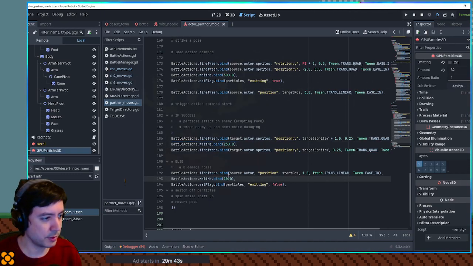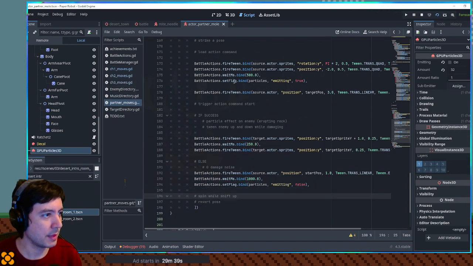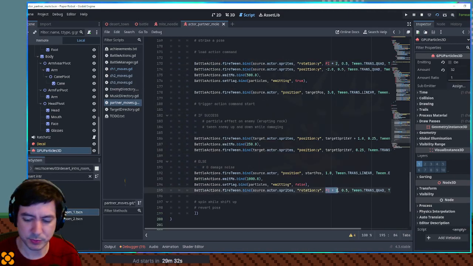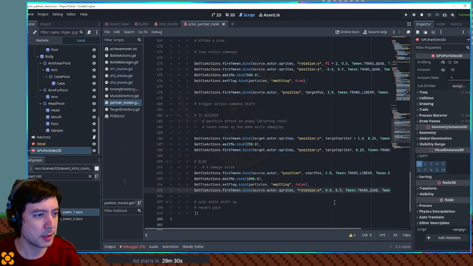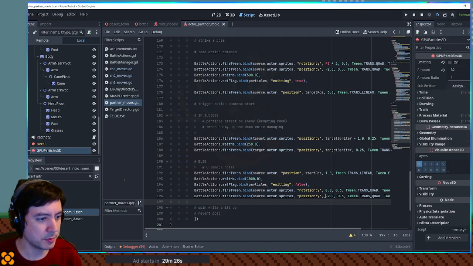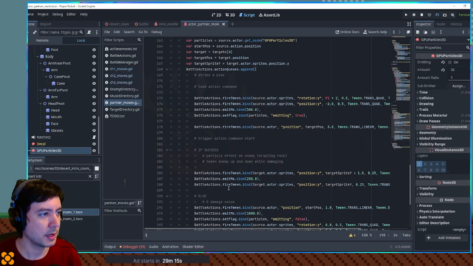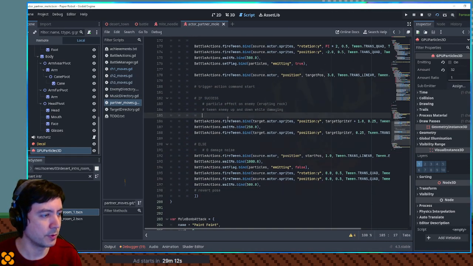So wait until we get home, turn off particles, and then spin again. Maybe this works. Is this good enough? Spin and rotate up at the same time. Wait for it to be done. And there you go. Beautiful.